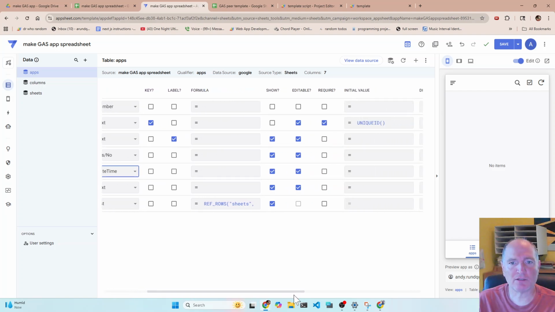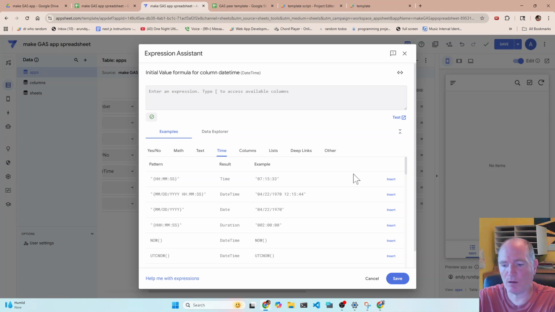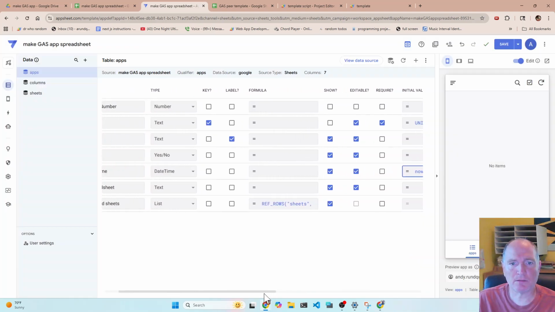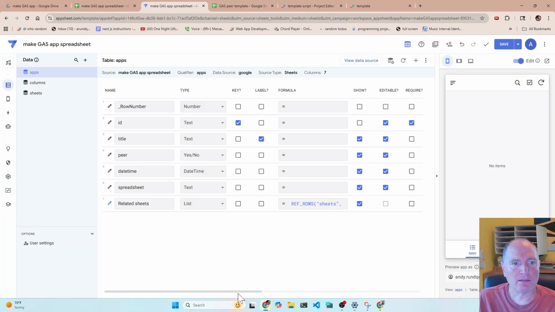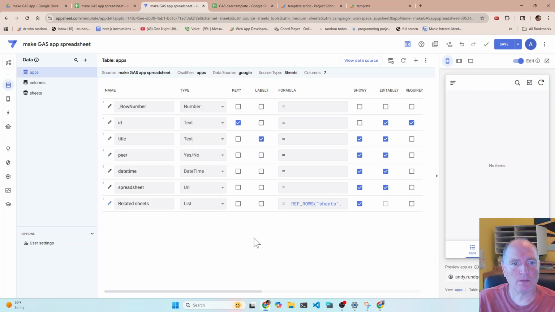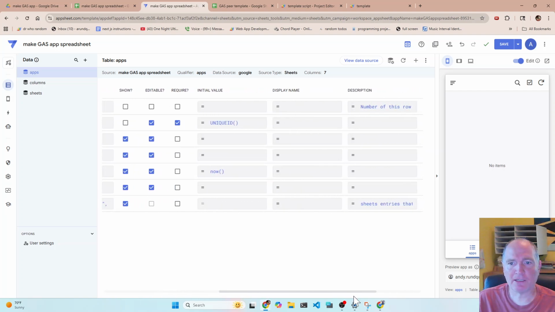And we will just set it to now. Okay. So that'll just happen. And then spreadsheet is going to be a URL. And it's going to have some related sheets.